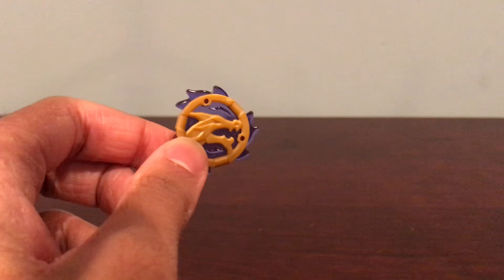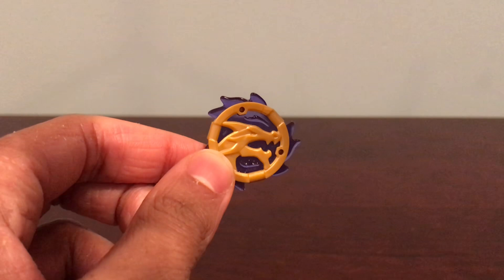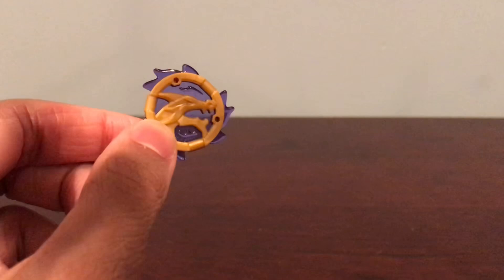But first, I want to discuss this amulet piece. It's really good. I like how the back is kind of transparent with purple in the background, and then this gold symbol of Ohira — I think it looks really good. Also, this amulet was a lot bigger than I expected in comparison to a minifigure; it's a lot bigger than the head. So yeah, I think that's a cool piece.